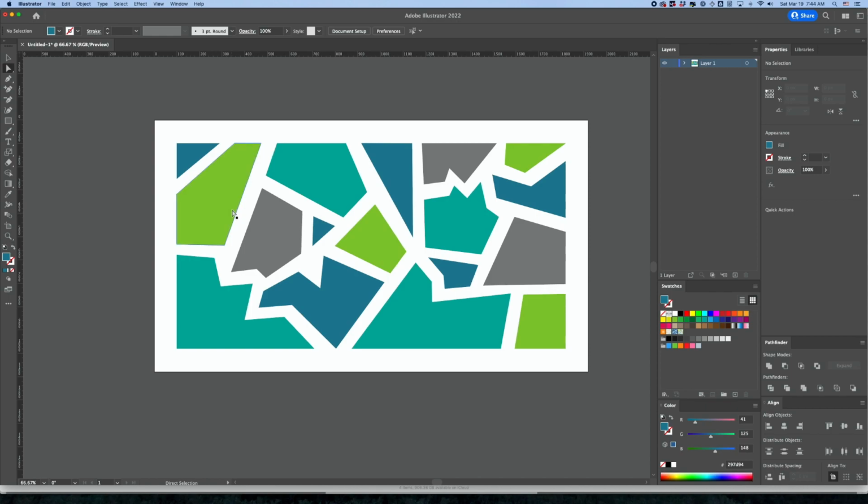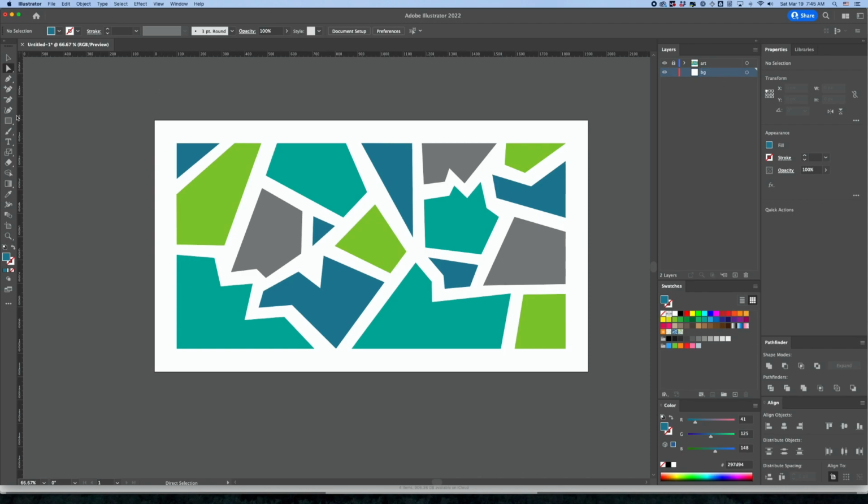Now, I think our mosaic would be helped by a little background color. And I'm going to show you how I use layers to help me manage things like creating a background. There's no place in Illustrator just to quickly change your background color. You have to create your own object that is exactly the size of your artboard and then give it a color. So I'm going to go to the layers palette and lock my layer, give it a name too, double click. I'm going to call that art. And then I'm going to make a new layer, drag it below the art layer, and call this BG for background.